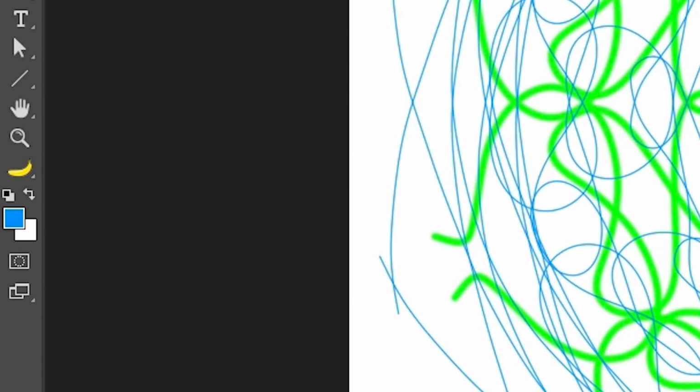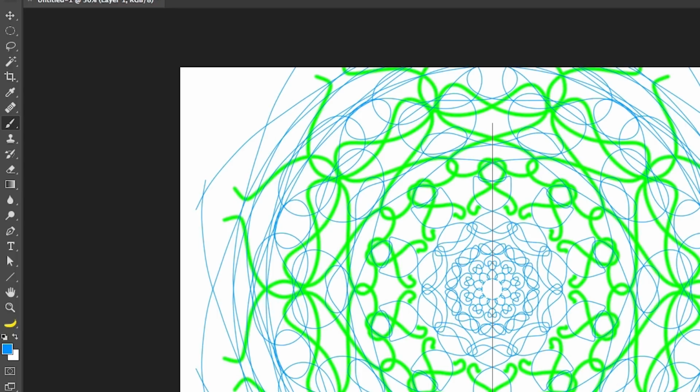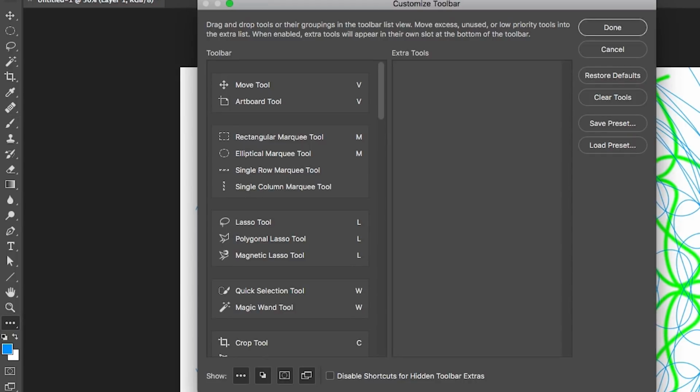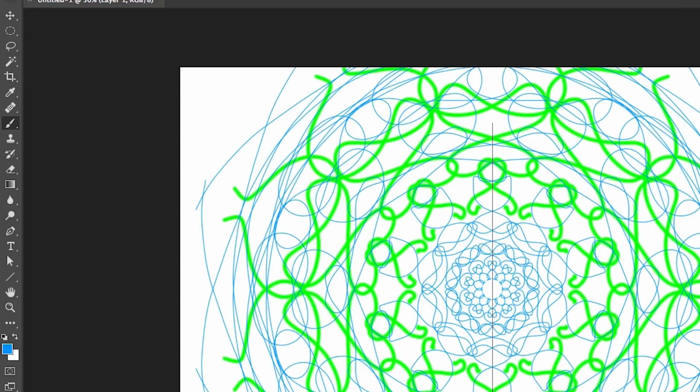All right, if you want to put it back to how it was, just click on Edit Toolbar once again, and this time hit Control, Command, and hit Done. It goes back to normal. I just imagine these programmers probably getting really hungry, like programming all night, because it seems to be a lot of food stuff in here.